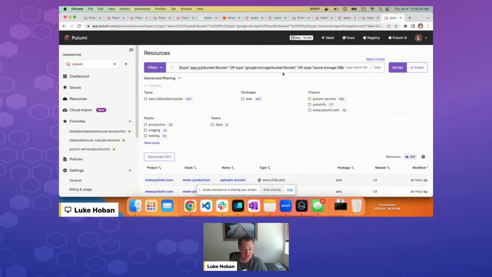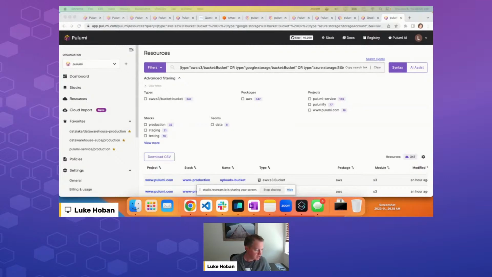It guesses that means AWS, Azure, and Google Cloud, and it comes up with the type names for each of those. So it knows that the type name is AWS S3 bucket in AWS, Google Storage Bucket in Google Cloud, and Azure storage account in Azure. So that ability to connect into these data sources, understand the schema, and come up with a query that gives me the resources I need. And of course, it does that even though we don't use storage buckets or storage accounts ourselves. It's able to come up with that as well.